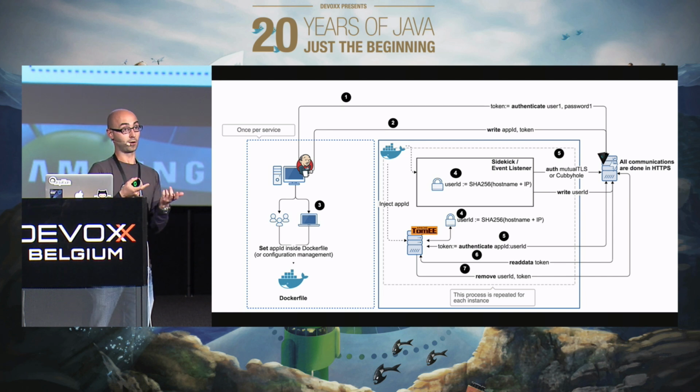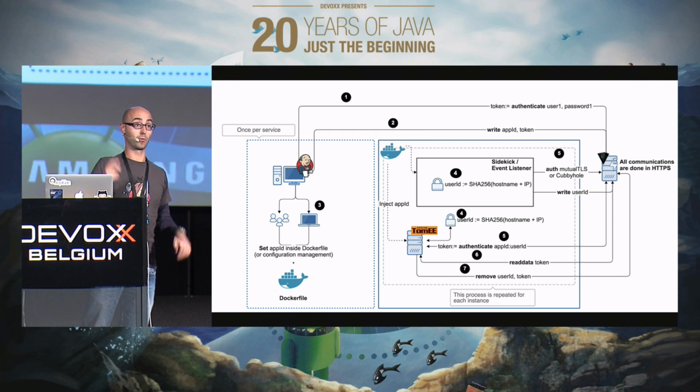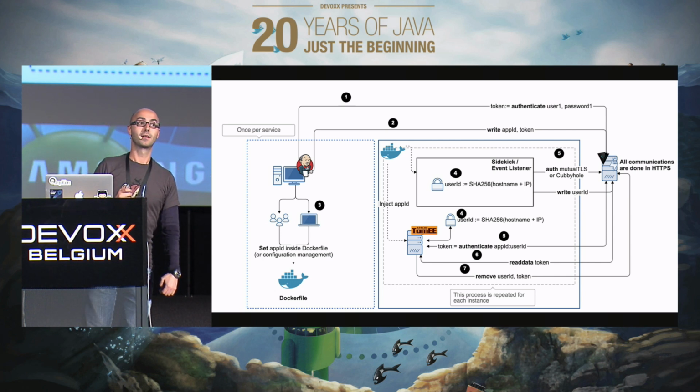So all the services that are of type A are going to have this Docker file. If I need to create another service, service B, I need to do exactly the same process. Then we have the PPID, which is one per service. Well, when we finish everything, we connect to Bolt and we register this PPID. This is one part that is done once for each service. So it was, when we start the development of that service, we did this. But then there is all this hard thing, that is how we deal with the user ID.